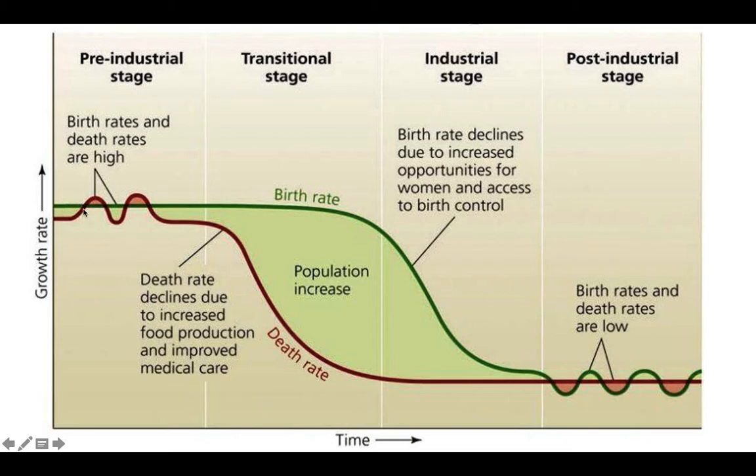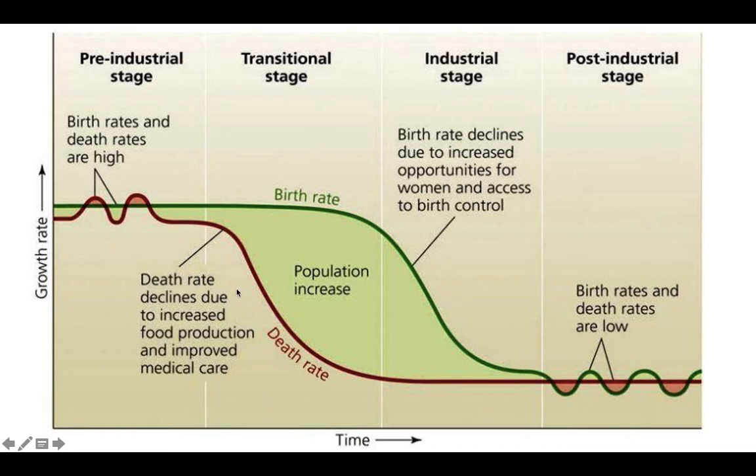And you can see that early on, births and deaths kind of fluctuate a little bit, but in the transitional stage, death rate starts to drop due to increased food, improved medical care, etc., vaccines, longer life expectancies. The birth rate still stays high, so we see a lot of population growth happening here. And as the birth rate starts to decline, as smaller families become ideal, people are more interested in having smaller families rather than larger families. Not to mention women are getting better access to education, birth control, they can focus on their careers, so the birth rate starts to drop, and the population growth starts to slow, and then eventually in the post-industrial phase they will fluctuate a little bit.